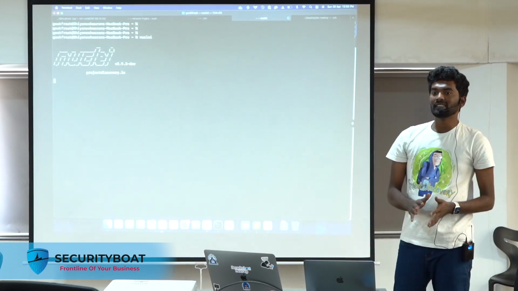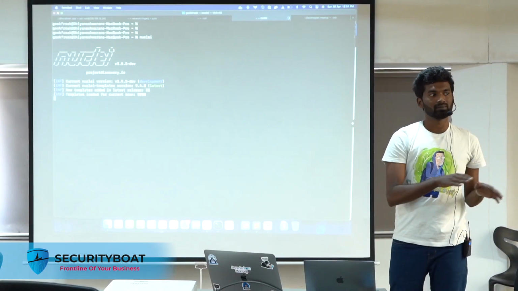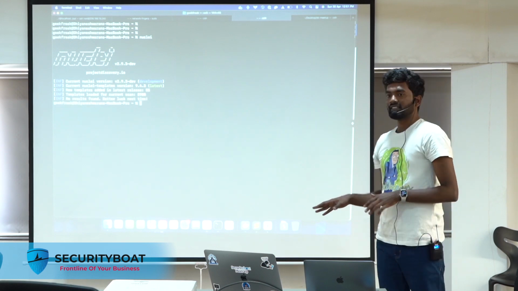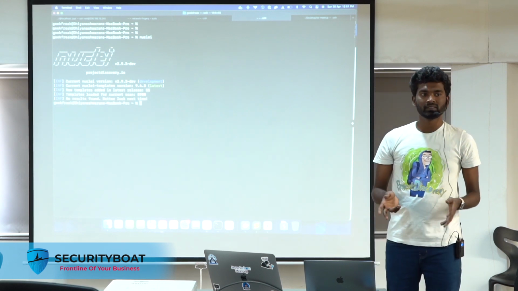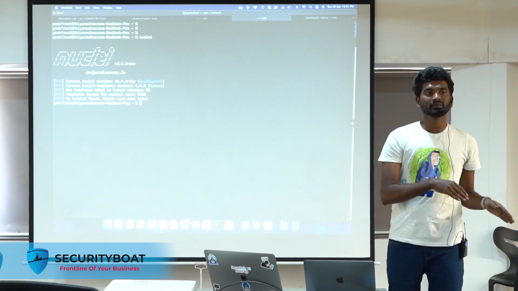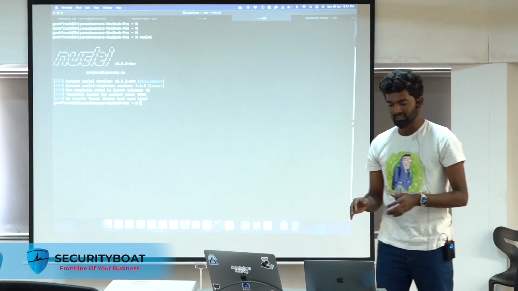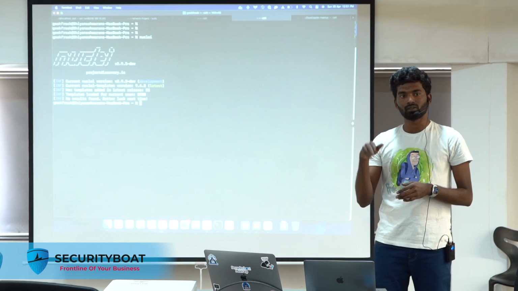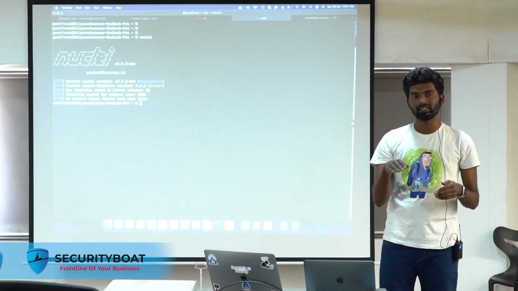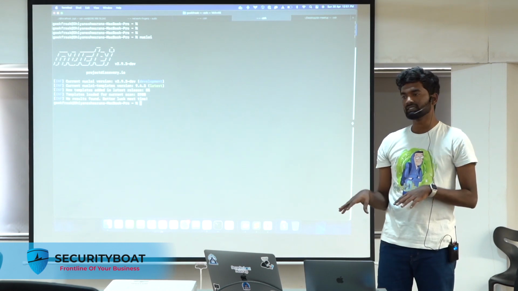So Nuclei is a vulnerability scanner, basically, for whoever is very new to this field of vulnerability research or security automation. It's like a scanner similar to Burp, but in a CLI version. And templates are something like signatures that you write to detect a vulnerability. Let's take an example. You found a path called robots.txt, and it contains a content type text/plain, and these keywords will be present. You will be able to write a template for this.